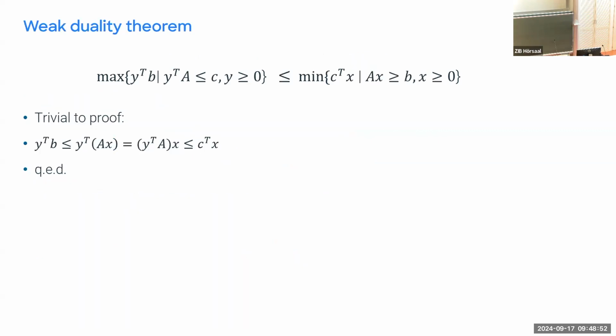Okay, but now what do we know about this pair of optimization problems? The first thing is weak duality. This means that the optimal value of the dual LP is an underestimator of the optimal value of the primal LP. And this is rather simple to prove. This is how we derived it, right? Just by using aggregation. y transpose b is less than or equal to y transpose Ax. Then you switch the brackets, and y transpose A is less than or equal to c. And so the primal objective can never be smaller than the dual objective.